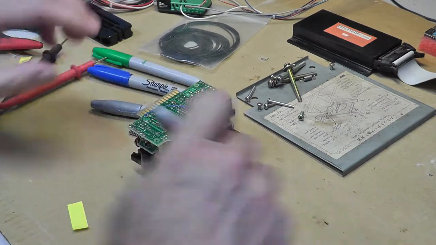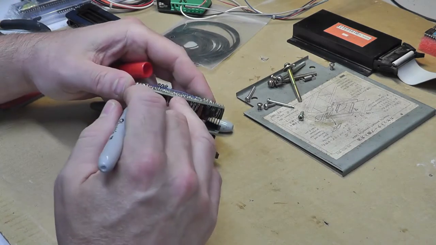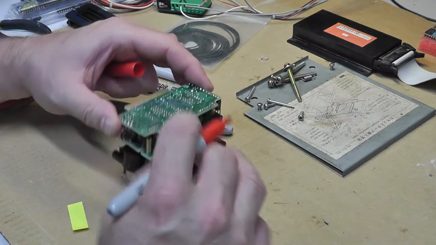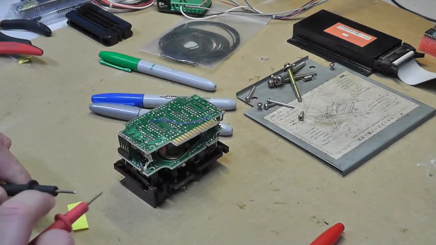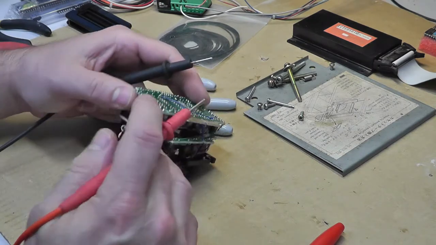So as long as I get those marked, I'm going to mark a little red mark here, red mark there. We should be good on that side. And then on this side, we got the two white ones. Those are not connected to each other.